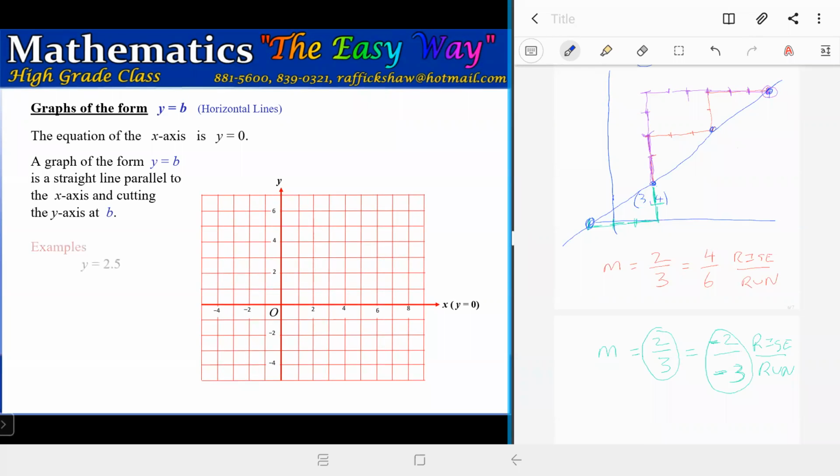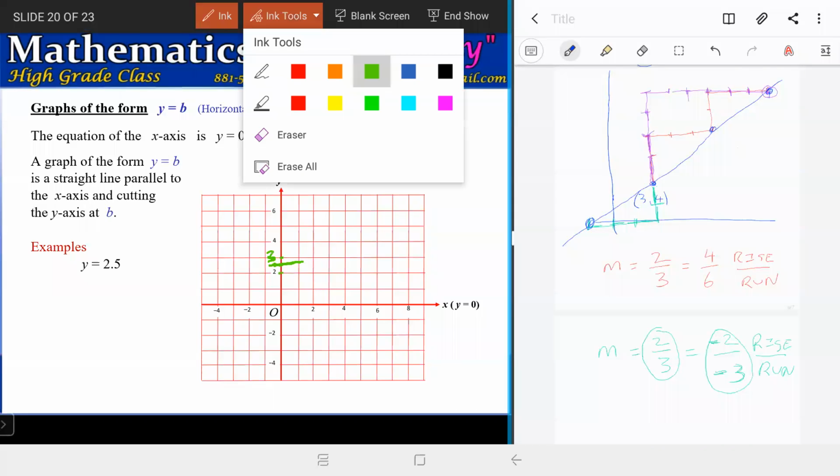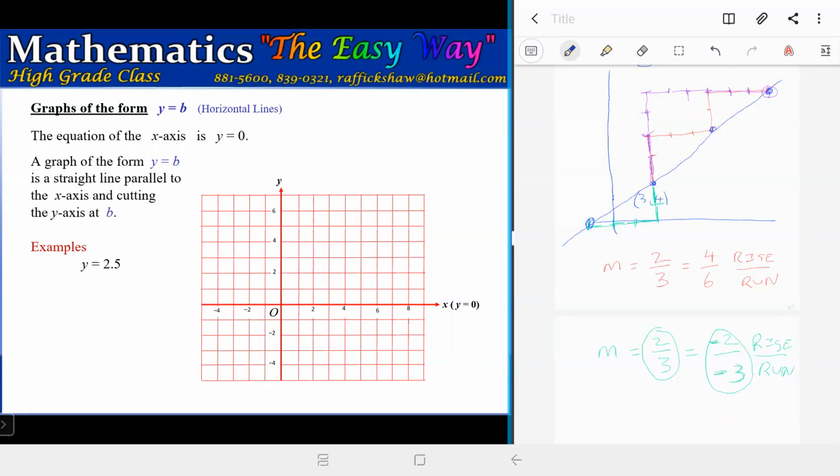So for example, if you want the line y equals 2.5, then it's the horizontal line passing through 2.5. And again, what we have to do, this is 2, this is 3, so 2.5 is right between there. So we can draw that, right? See there, y equals 2.5 with that horizontal line there. Next line, y equals -3 is a horizontal line passing through -3. That's it. And then y equals 5 is a horizontal line passing through 5.